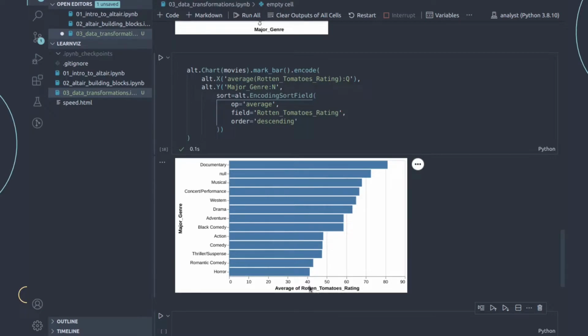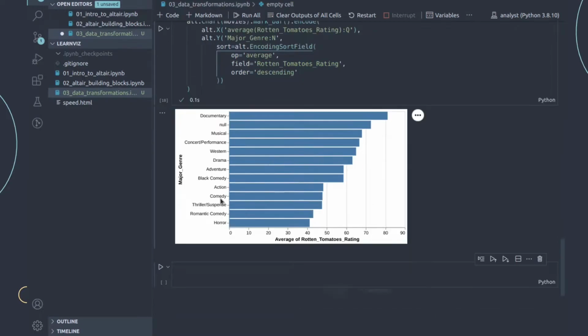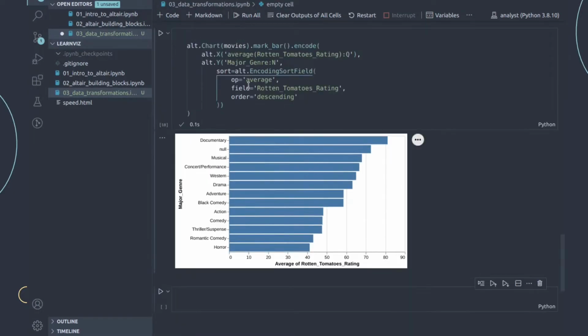We know that a lot of the movie critics on Rotten Tomatoes tend to favor documentary, and musical seems to be okay, but they tend to favor less of horror movie and romantic comedy. So rom-com, thriller, suspense, comedy, action are all right. They're right up here. They're okay. Black comedy seems to do okay. Maybe cleverer writing, but horror tends to do not great. The average is only 40-ish. Okay, barely above 40.